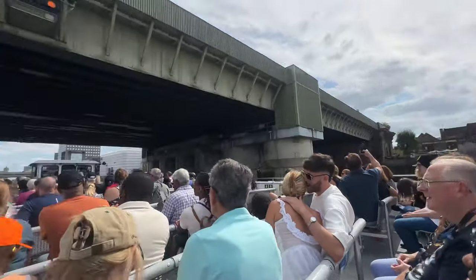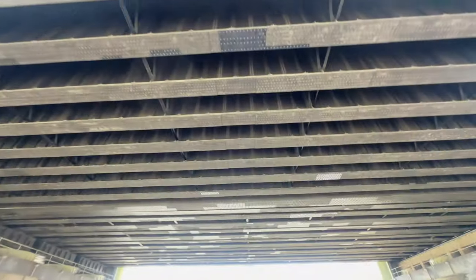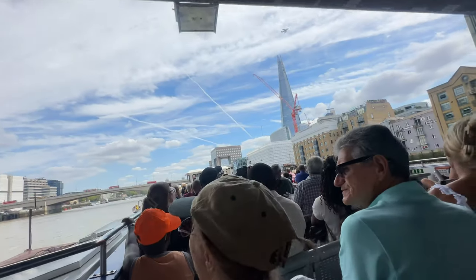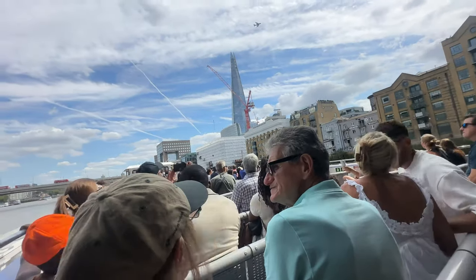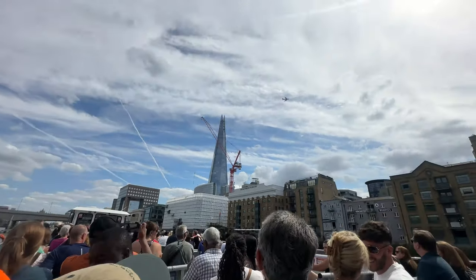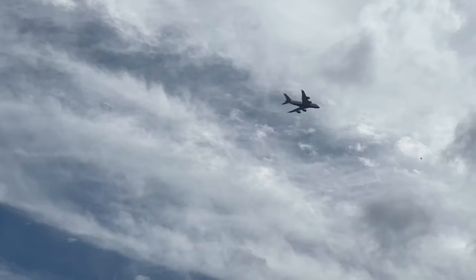So we're just going under Cannon Street Bridge here. When we come out the other side, there's some nice examples of some of the old warehouses on the banks of the river I was telling you about earlier. So you can see Winchester Wharves, Horseshoe Wharf, Nicholas Wharf there on your right-hand side. Now, London was the busiest port in the world for over 300 years, from the 16th century onwards. Ships came from all over the world to trade at these warehouses.